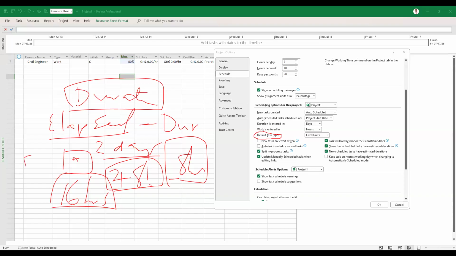Okay, we worked 8 hours. That 8 hours is what we call work or effort. In project management and in scheduling, we call it work or effort. 8 hours out of what? Out of 24 hours, which makes a day.